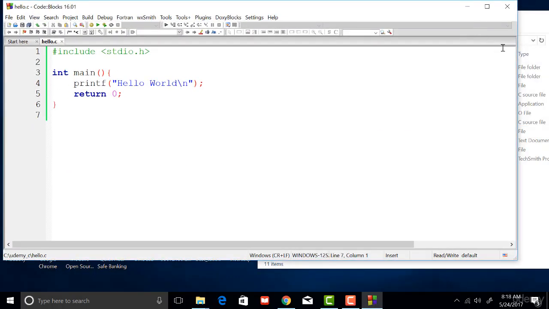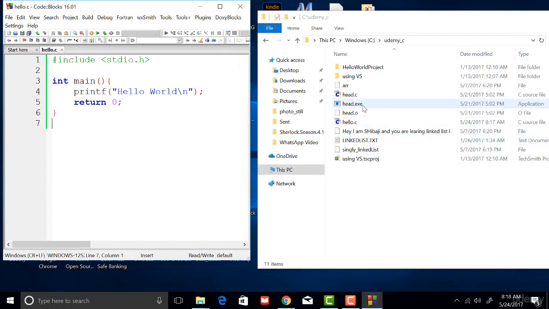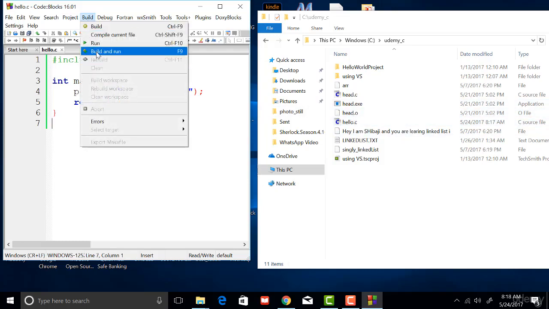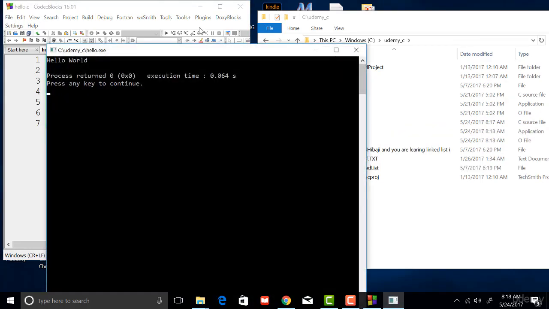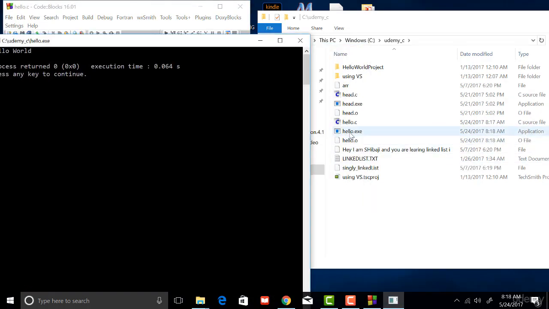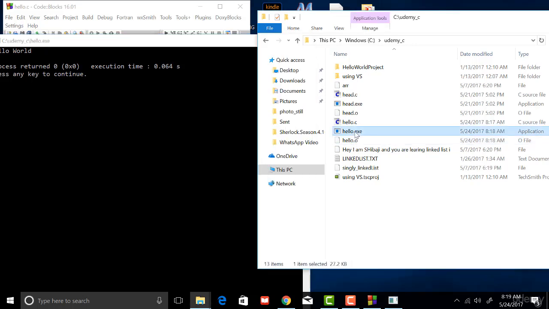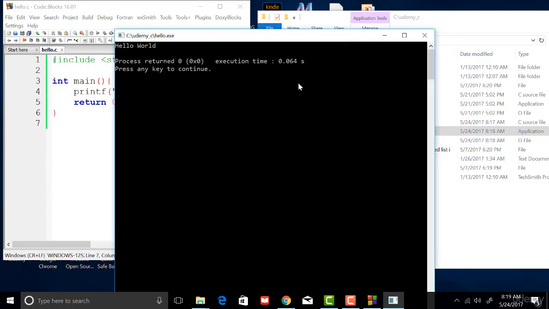I will show you side by side what is happening there. Now no hello.exe is there, right? And hello.o is there. Now I'll only click on build and run. You'll see hello.exe has been created on the right hand side. As you can see, this is the executable, and this is the object file, that is the compiled version. Then after that, the linker comes into play and it links the relocatable object files, I mean the libraries, and then it builds the hello.exe. Okay, so that is the file that we execute.